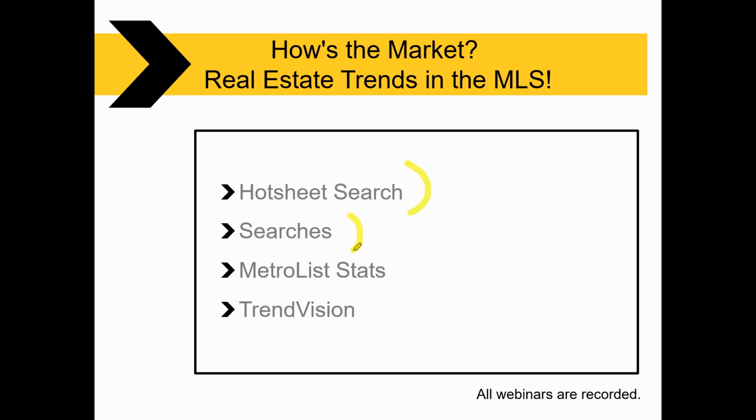We will just briefly touch on searches. Within any search, you can pull Metro List stats. I get a lot of questions about stats, and so I'm going to go through stats and some of the various different reports that we offer via Prospector Plus. So we'll be going over that.